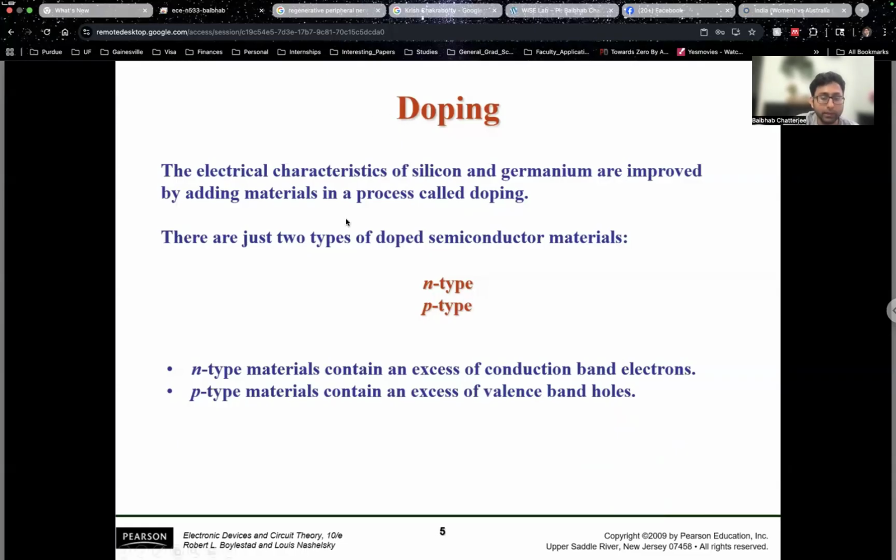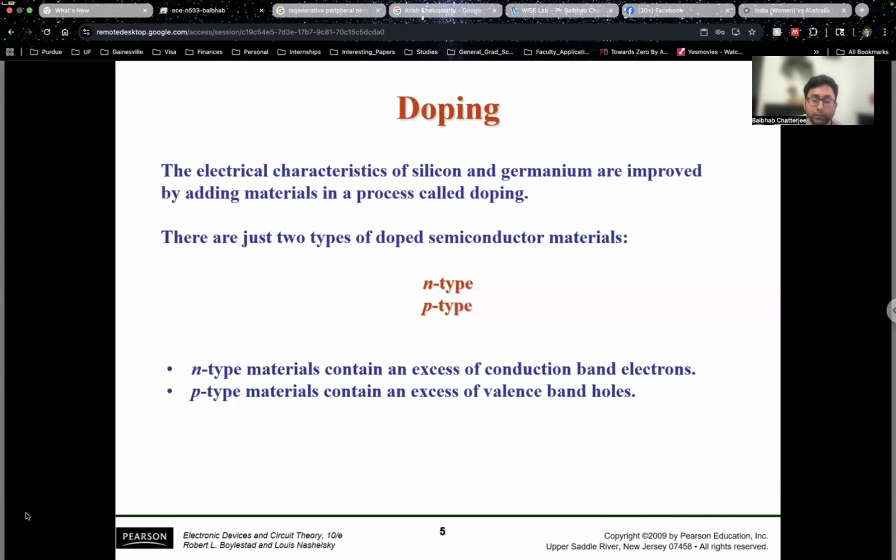Now for p-type material, it's very similar. It's just that instead of, let's say, a phosphorus atom which has an extra electron, you might have something like boron. Boron has 1 less electron. It has 3 electrons in the valence band, in the outer shell. And what that means is that there is an absence of an electron. There was 1 additional silicon atom which wanted to bond, but you don't allow it because boron does not have that extra electron.